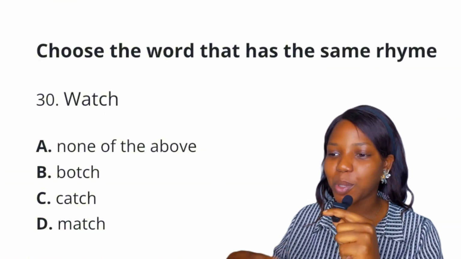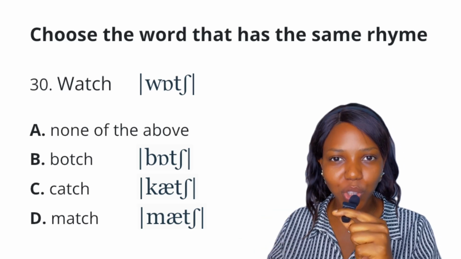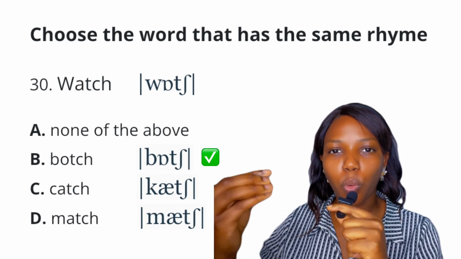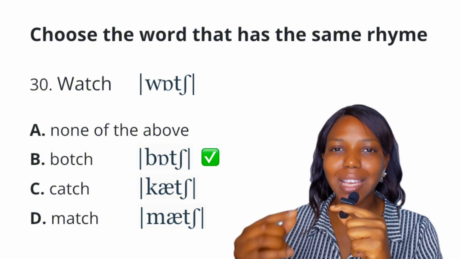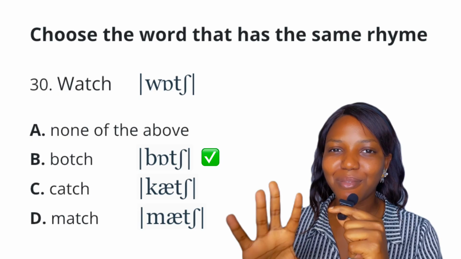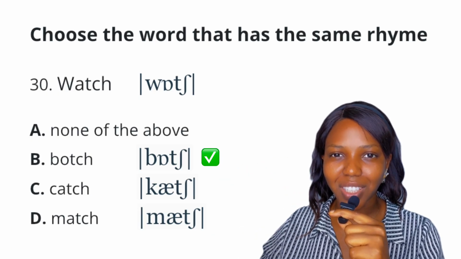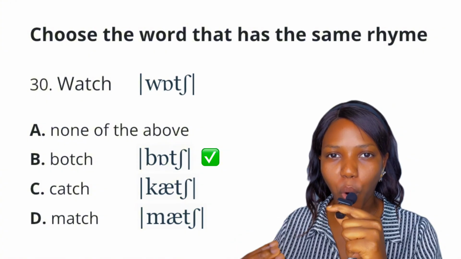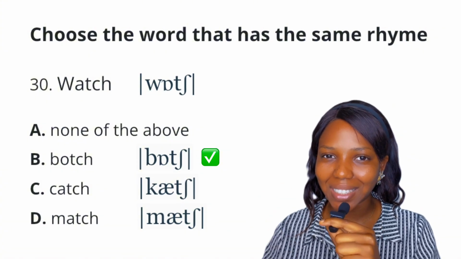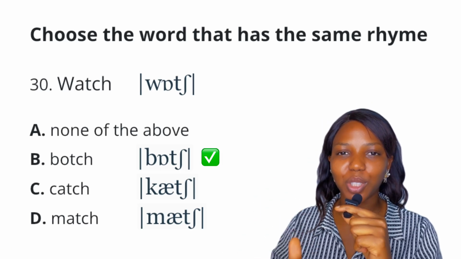Examiners know that we often confuse sounds with letters, and that's the trick they want to play on us here. Option A says none of the above. This is not the answer. Option B, borch. It rhymes because borch ends with ch, then o. Option C, catch. Option D, march. Options C and D rhyme. We have arch. Ah is different from o, so it doesn't rhyme with the given word. So you can see the play on sounds and letters, guys. Option B is the final answer to this question.